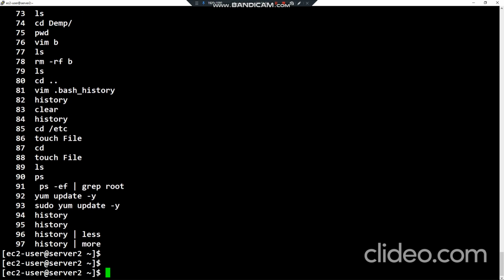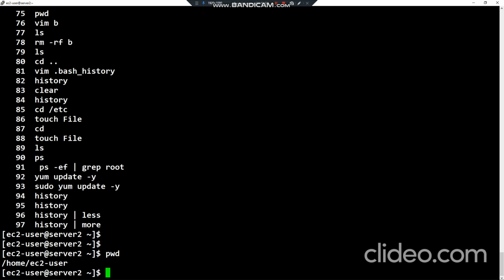So, to repeat a previous command, your last command. For example, I would like to type pwd, and now pwd, print working directory, is my last command.